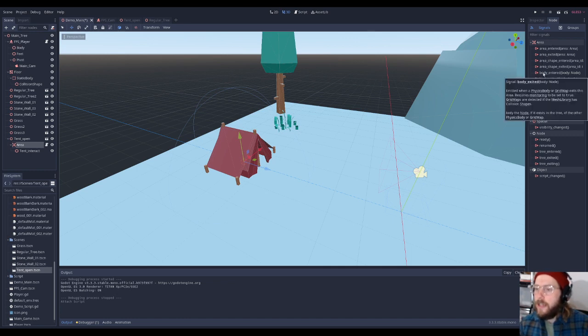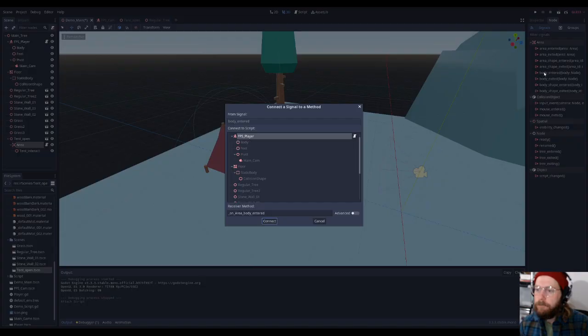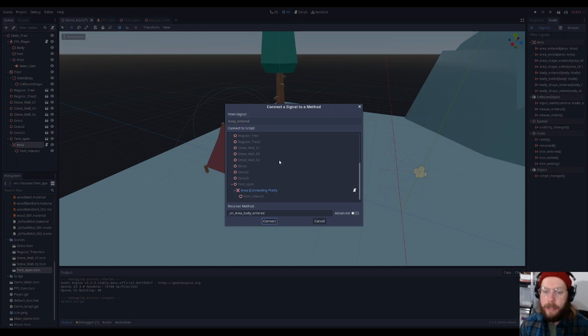But what I'm going to do is use this body entered, and connect this body entered signal to send a signal. If I double click on this, it's going to ask me what script I want this signal to be attached to as a method.